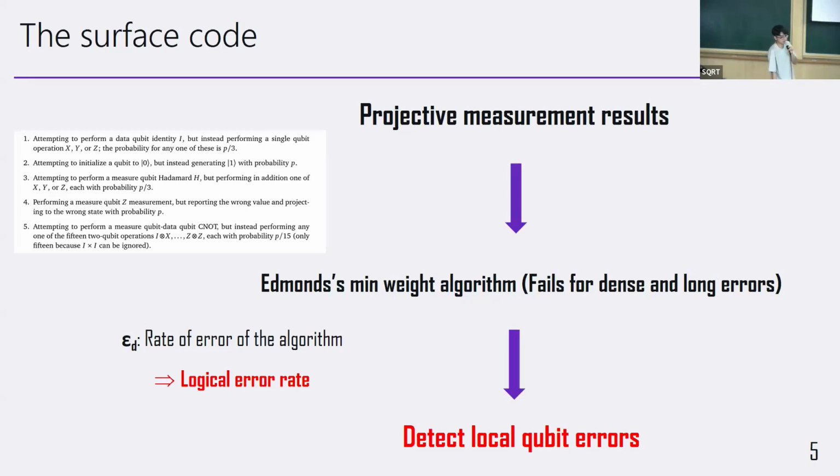Yeah, you can detect dephasing errors as well because you can just decompose them into Paulis. So the important thing here is that we have 2 error rates in this situation. We have the physical error rate, which is the error on the data qubit, and we have something called the logical error rate, which is the error on what's called the logical qubit.